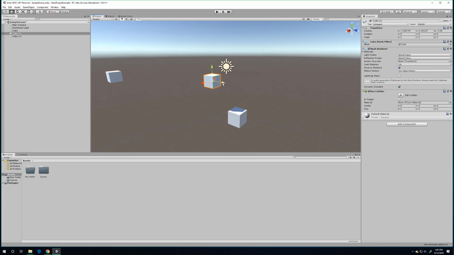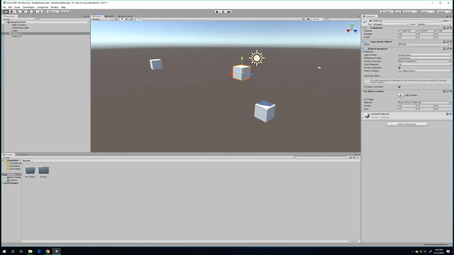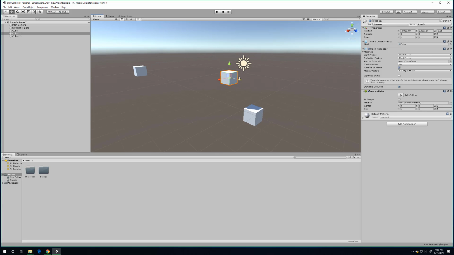So I'm changing, remember blue is the Z axis. You can see up here, if you ever forget what color is what, red is X, blue is Z, green is Y. So they map to these here. Anyway, as I drag this blue Z handle, notice that the Z position is updating here.